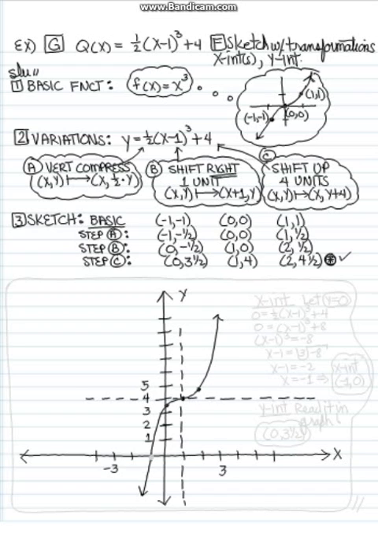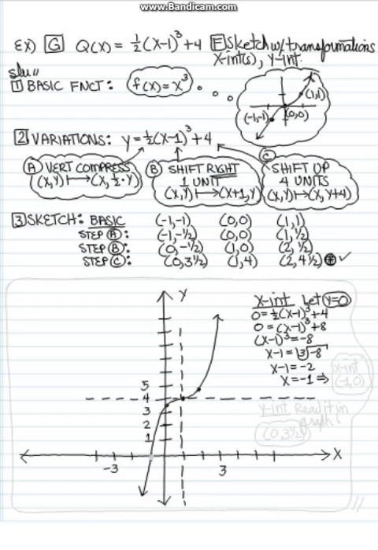Okay, so they also asked us to find the x and y intercept. To find the x-intercept, we just take the Q of x function, we let y equal 0. So 0 is equal to 1/2 (x minus 1) cubed plus 4. Let's solve this for x. We multiply both sides by 2, the LCD, to get rid of the fraction. Then we move things over to the other side, take the cube root of both sides in order to get rid of this third power. The cube root of -8 is -2, so x minus 1 equals -2, so x is equal to -1.